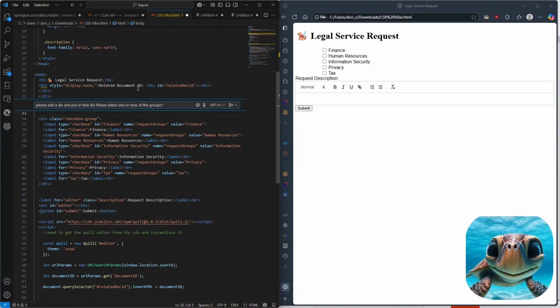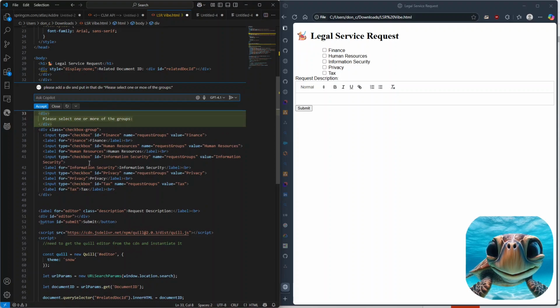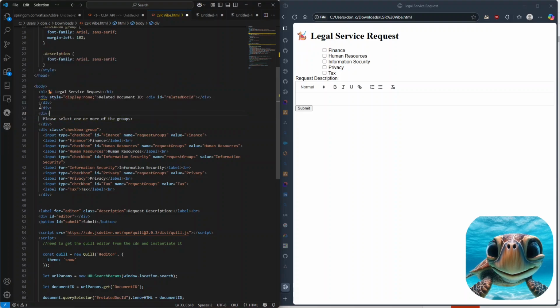So let's put this in quotes so it kind of has a literal sense to it. Let's see if it does it. And sometimes just typing it in would be easier, but it just did it. So we're good, we're going to accept it. And because my cursor was where it is, Copilot says, hey, you must want it there. And for the most part I do, so that's cool.